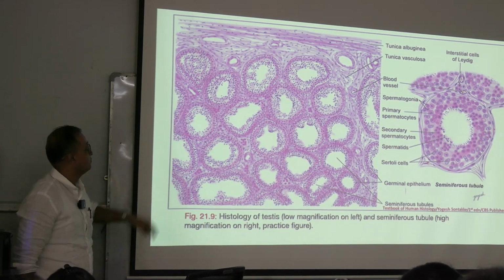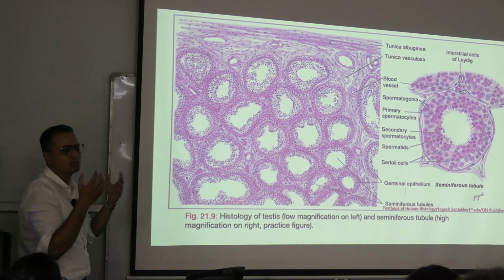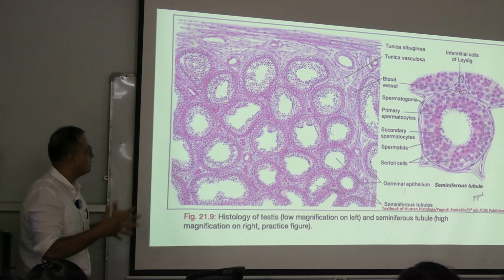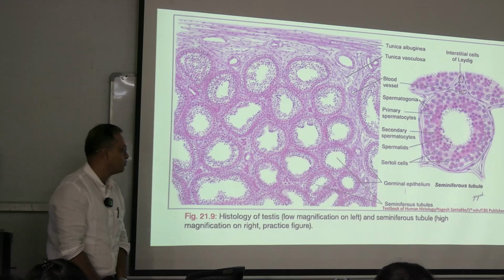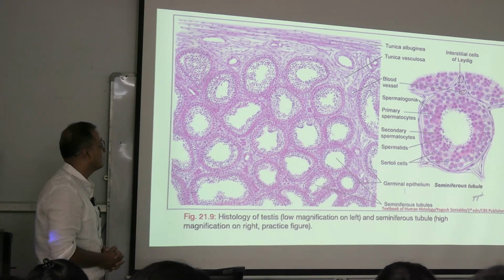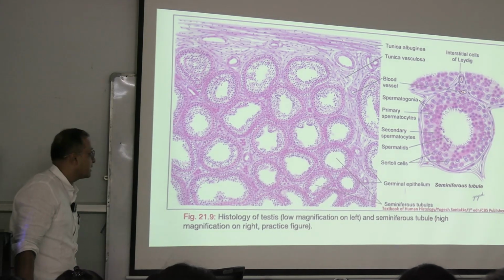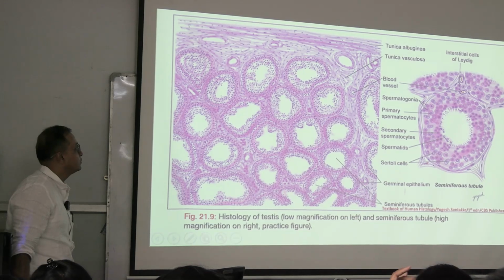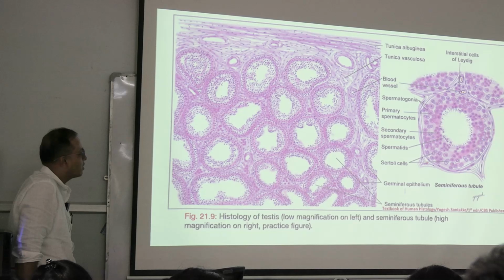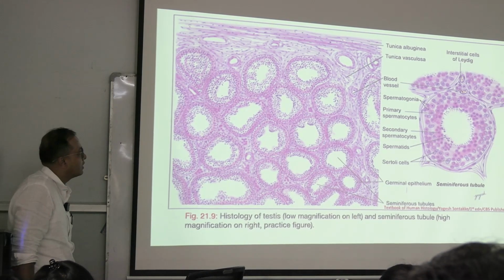So this picture is pretty easy to identify. The moment you look through the microscope, these regions are well visible and you can easily identify them. There is no chance of mixing up the histology of the testicles with any other structures. It is way different from the rest of the structures that we have seen so far, rather very easy to identify. That's why these slides are put more frequently during examinations, which is like an easy shot to identify.